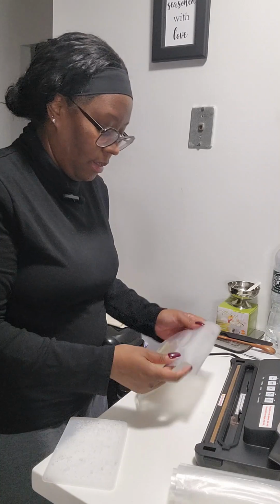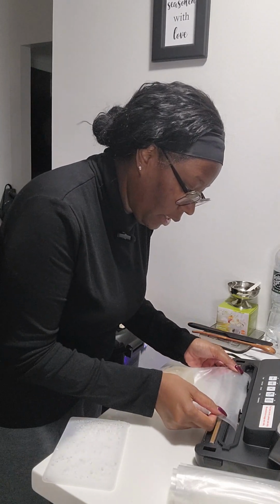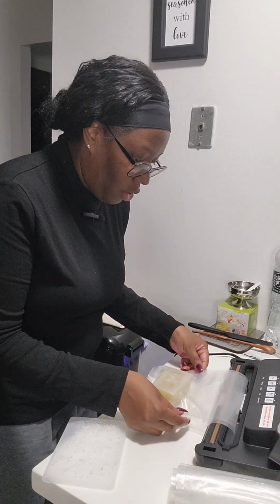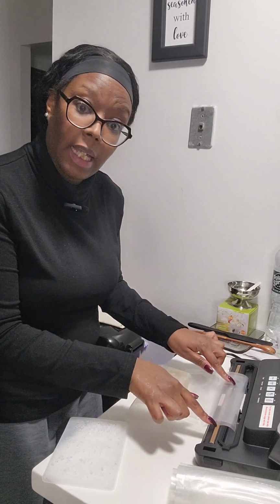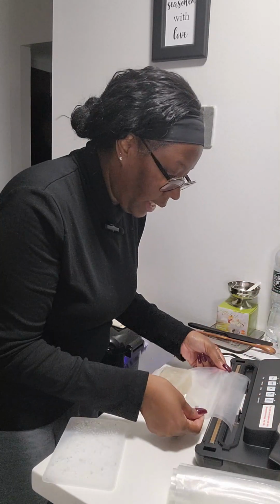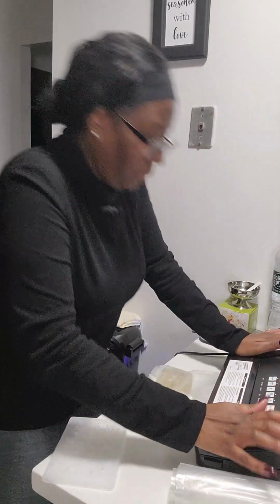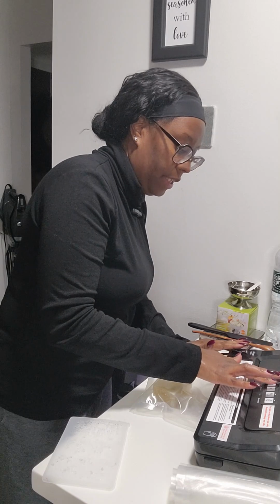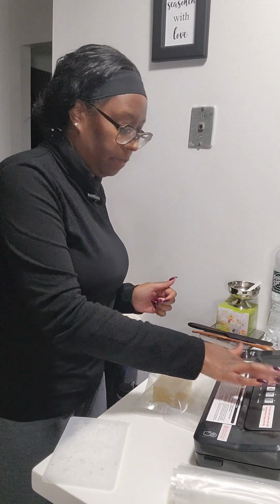And then lift that up. You put this edge into this little well here, and your bag will seal along this brown line right here. So we're going to close that. Make sure I got it in here right. Okay. Close that down. And we're going to hit vacuum seal for this one, because this is what's going to actually close up the package.